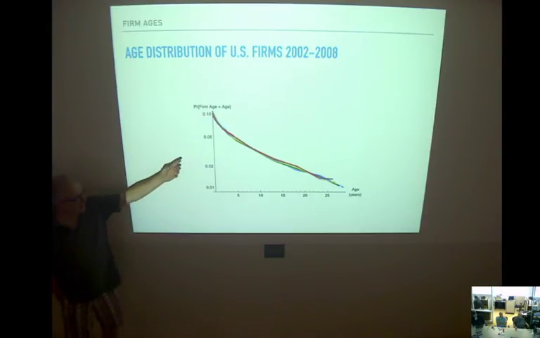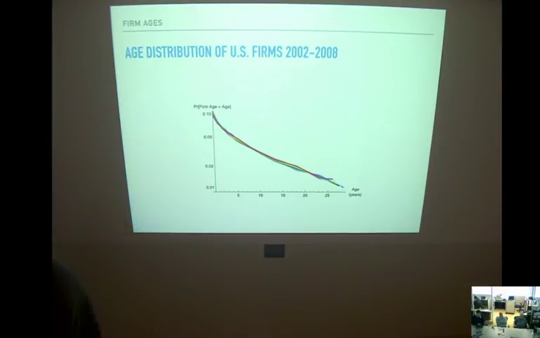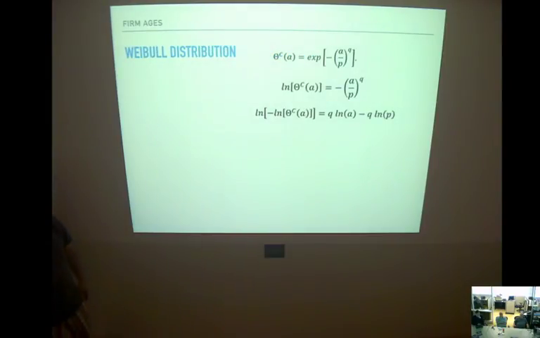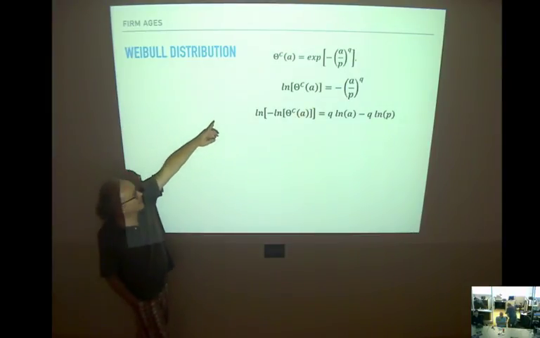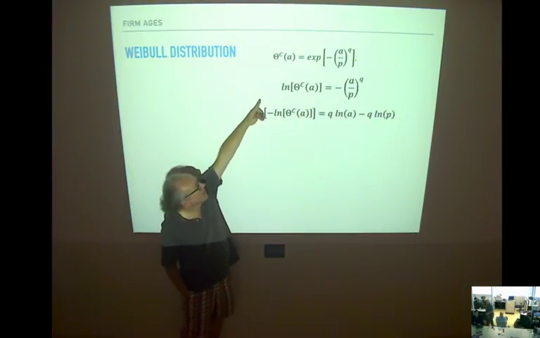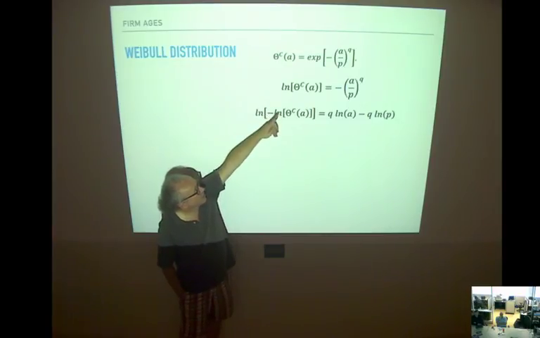Okay, so we're going to basically fit, and some of you probably know this from taking a stat class somewhere, one functional form that embeds the exponential, embeds in the sense that we can estimate parameters which could in fact yield an exponential if that was a good fit, is the Weibull distribution. Okay. So here's just a quick background on the Weibull. If we were to write the cumulative distribution function of the Weibull and then look at the complement of that, that would be this theta sub c. I've written it as a function of age. Okay, it has that functional form.